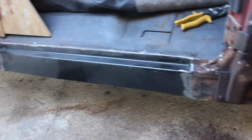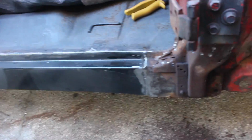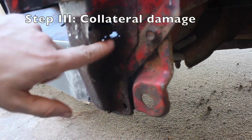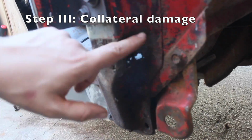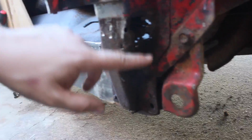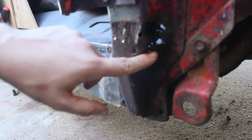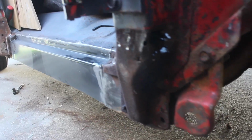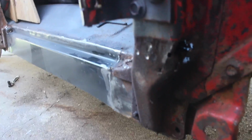Alright, good news and bad news. Good news, the inner rocker is installed. Bad news, this pillar is pretty much shot in this section here. You can buy these, I think they're 35 bucks, but I have the unfortunate condition of being cheap and impatient, so I'm going to fab up some panels myself. Even worse, inside the kick panel here, when I was fitting it, I put a clamp on there and it went right through this kick panel, so I'm probably going to try and weld up a patch panel in there as well.